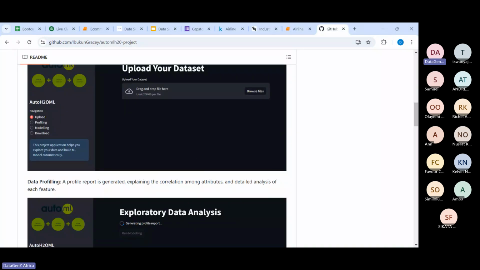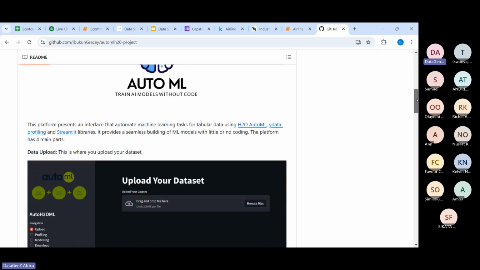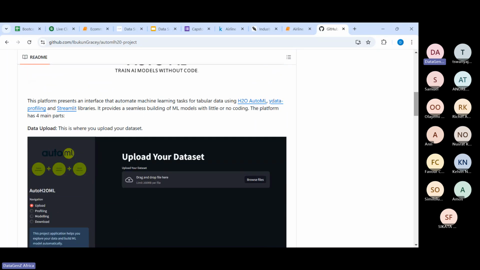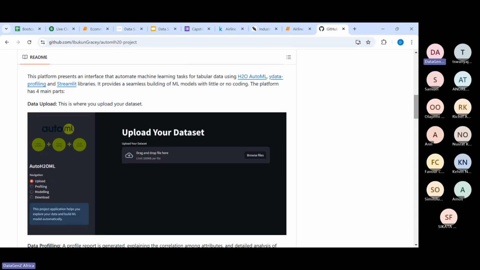Yeah. So this is an AutoML project that I deployed using Streamlit. What it's doing is it made use of some libraries so that instead of doing your machine learning analysis from scratch, you're able to use an AI to do the analysis for you. All the data cleaning, the data analysis you're doing using Python, the AI is able to do all of this.